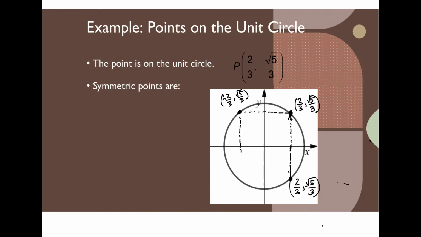Looking at it, going down, folding across the x-axis there, we're still at negative 2/3, but now we're at negative square root of 5 over 3. And these are all the symmetric points for my first one. All we did was really change the signs. If you'll notice here, they're both positive. Here we have a negative with a positive. Here we have two negatives, and here we have a positive and a negative. So they're switching all of those spots there.